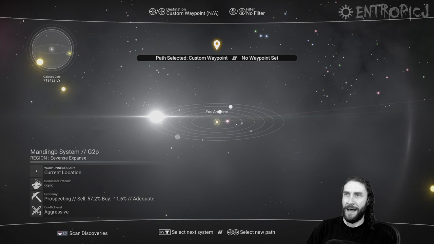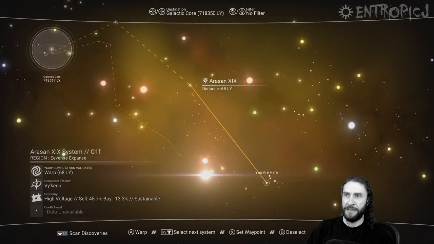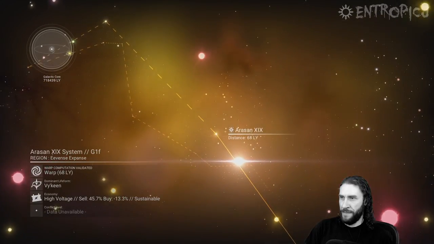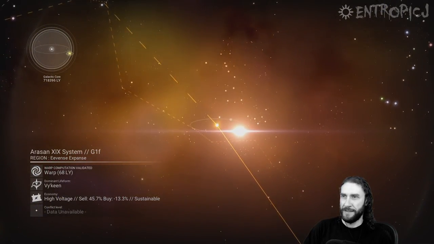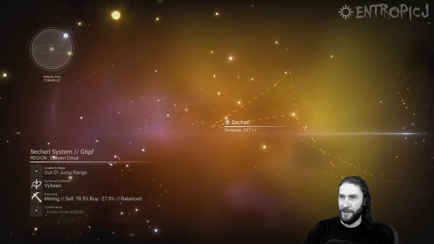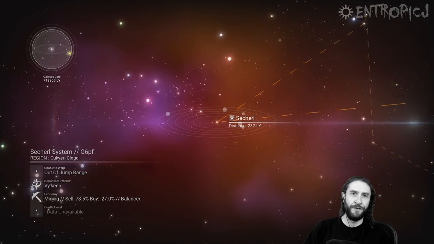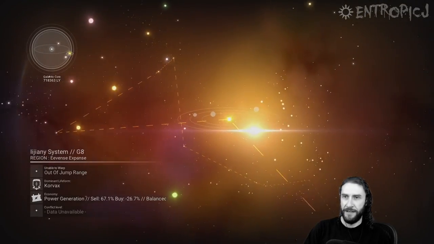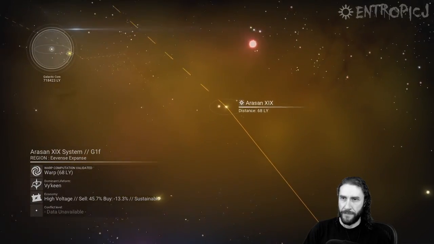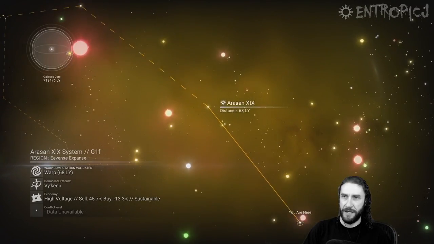We were using the path to the center of the galaxy just to move us away from the events expanse. And if we go a couple more jumps along this path, we end up in the Kukieri cloud, which is at least a different region of space. So we're here. Ending B.